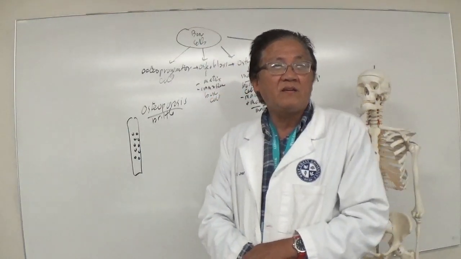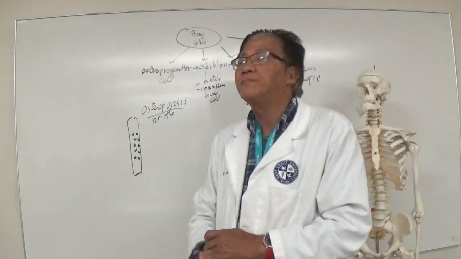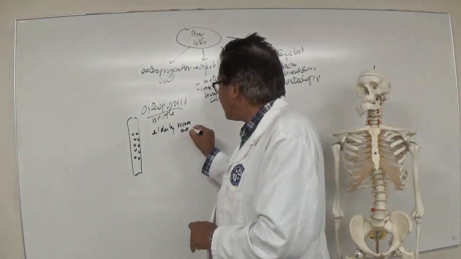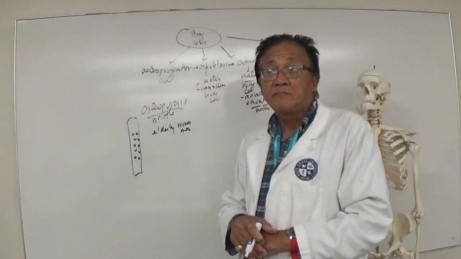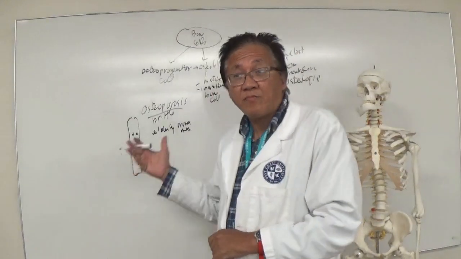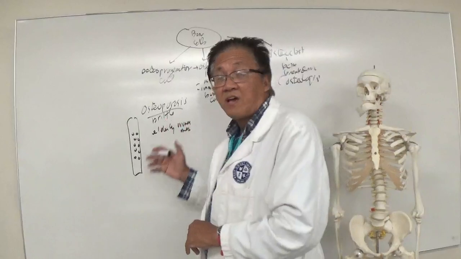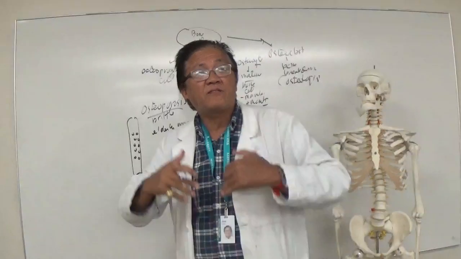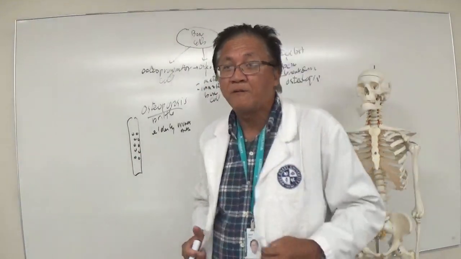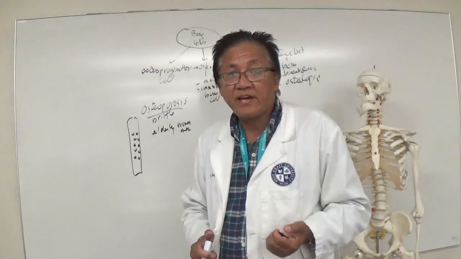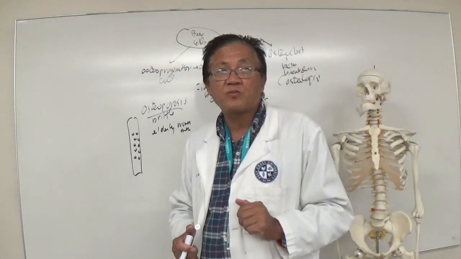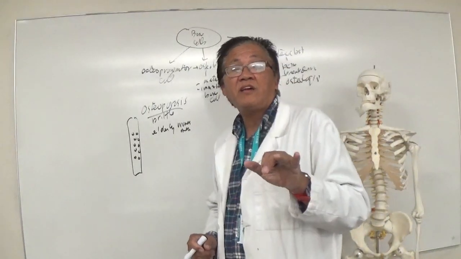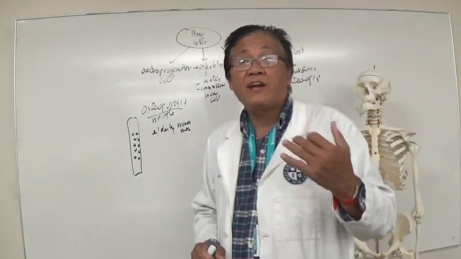Is this common in young women or elderly women? Elderly women. Okay. Can it also affect men? Yes. But mostly women more than men. So when I reach the age of 70, can I develop osteoporosis too? Yes. How do you prevent the development of osteoporosis? By exercising, walking, running, but of course at my age, I probably prefer to walk. Weight-bearing exercise, okay? Anything that will provide some pressure to the bones will make it easier to prevent osteoporosis from developing. That's the reason why in elderly nursing homes, we tell the elderly patients to exercise, to walk.